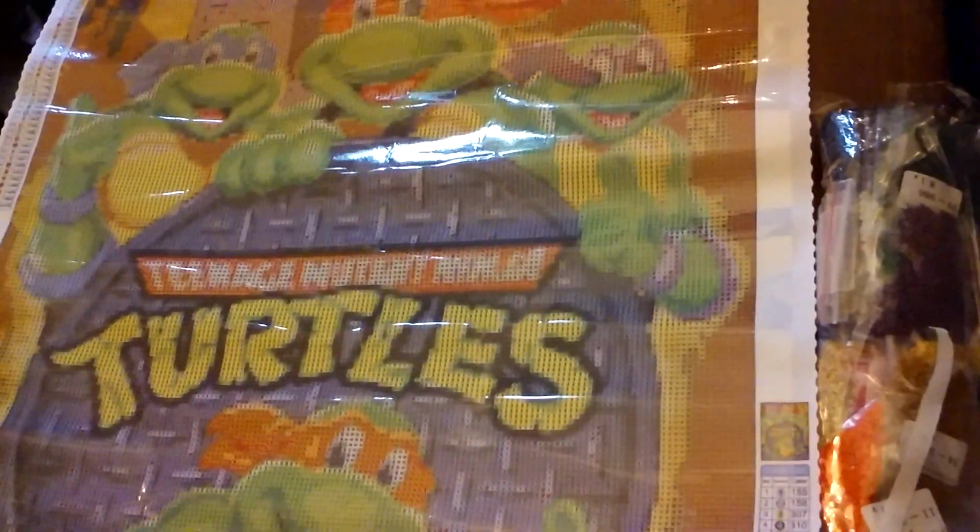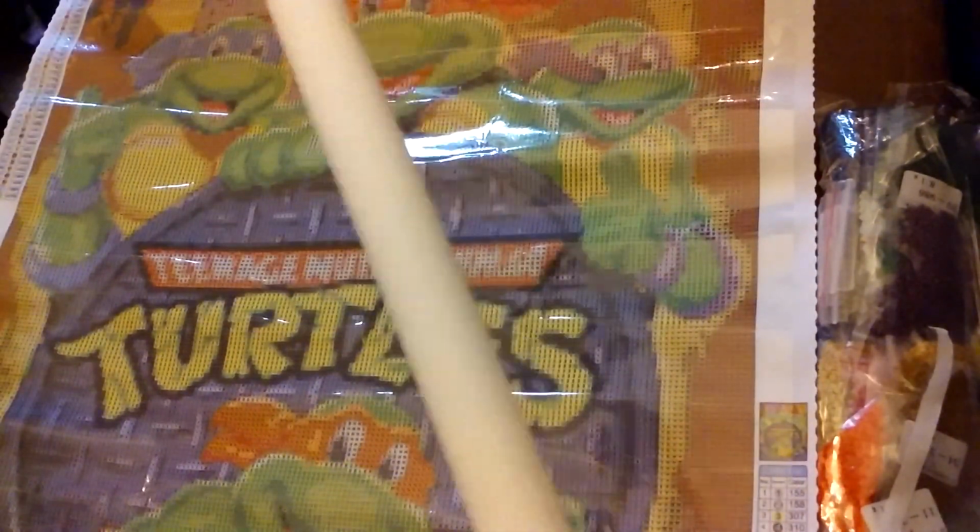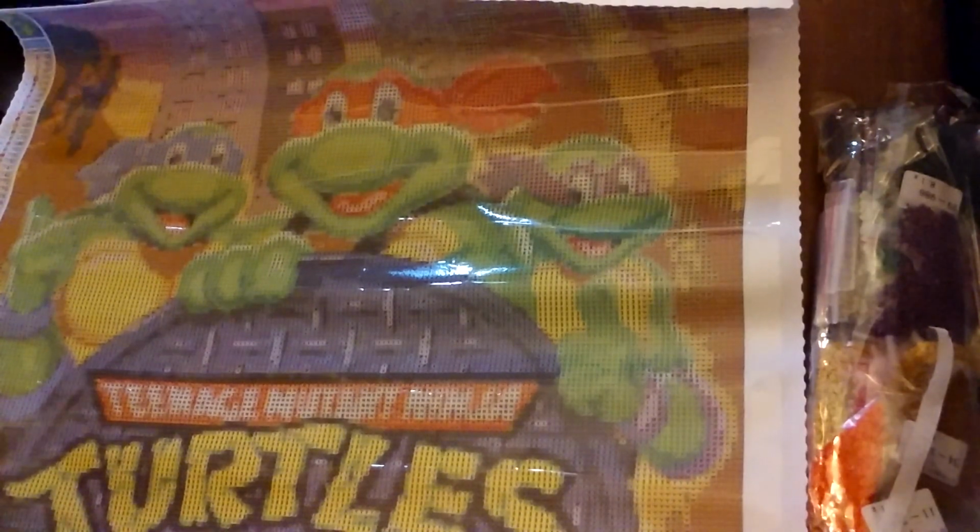it came in a bubble mailer, and it's a velvet-backed painting. 45 by 60. Teenage Mutant Ninja Turtles. Teenage Mutant Ninja Turtles comes with a foam roller. Oh my god.